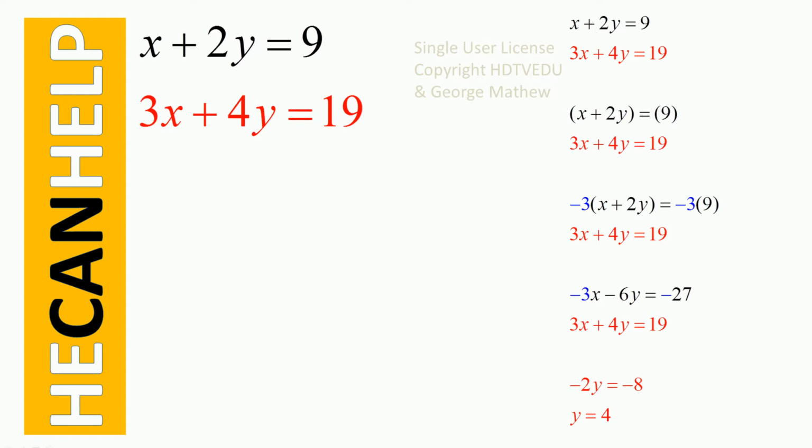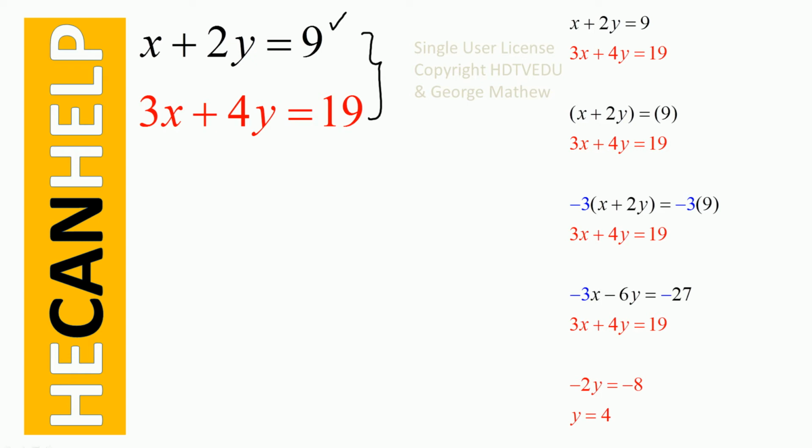If you can get rid of one of the variables by adding, it'll be easy for you to solve. So change our goal from substitution to getting rid of one of the variables. How do we get rid of x? The only way we can get rid of x is to multiply the first equation by negative 3. Why? Because negative 3x, and when we add to the second equation, negative 3x plus 3x becomes 0. So we have an equation involving y, and you can solve for y.